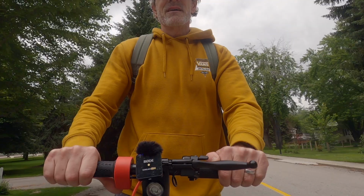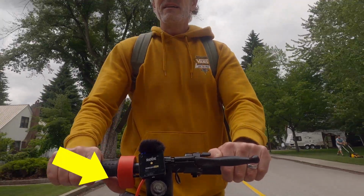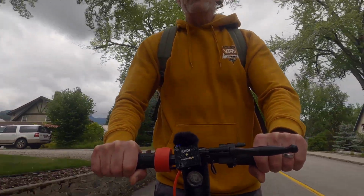One handy feature of the X7 Max is cruise control. To activate it, hold down the throttle, maintaining a constant speed for about 6 seconds, and you'll hear a beep indicating you are in cruise control. At that point, you can release the throttle and the scooter will maintain speed. Hitting the brakes or adjusting the throttle will exit cruise control.